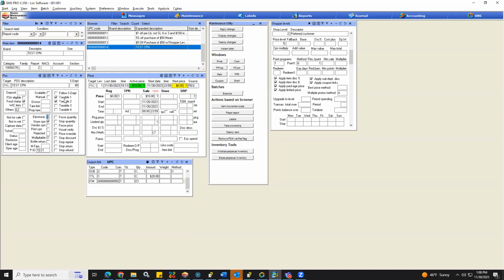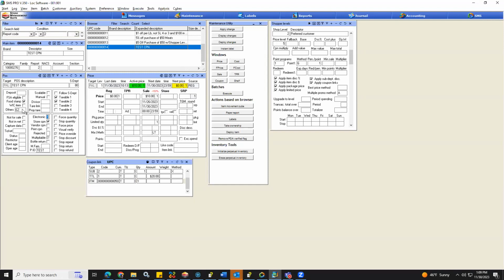If you want it to affect the taxable total, you want to check the fields that you want it to affect. So if you have a taxable 1, taxable 2, you want it to take away from the amount that's being taxed. Generally speaking, if the item that it's linking to is food stampable or taxable, you're going to want to make sure the coupon is flagged those as well, so that it deducts those amounts properly. The common issue that we see coming up is that the food stamp total is not being deducted when they have a coupon come off, and it's always the fact that the coupon isn't flagged as food stampable.